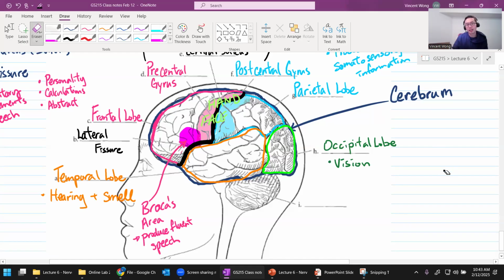Like if you think about English, right? How do you say these words? If you really try to enunciate them, your lips and tongues would have to do different things. Like this one is like va va va, and then to say la la la, you have to move your tongue more, right? And this one you have to kind of put your lips together, like ba ba ba. And all those lip configurations and tongue placements, Broca's area. Of course, it has to communicate with the primary motor cortex to achieve that.